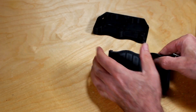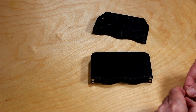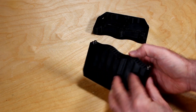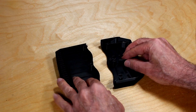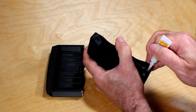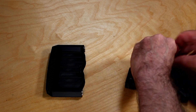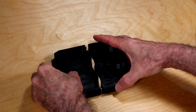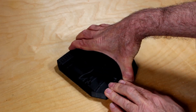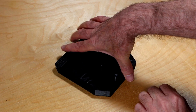Here I'm preparing the second set of magnets that are going to go in the other half, attaching them to make sure I get the polarity right. A quick test to make sure everything aligns nicely — and it does. Then I apply the glue, join the two halves together, and let it sit for about a good half hour to make sure it cures. These magnets are really, really strong, so make sure they're aligned well and let it be.